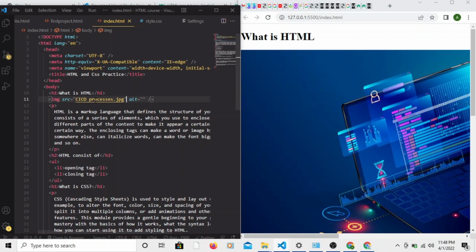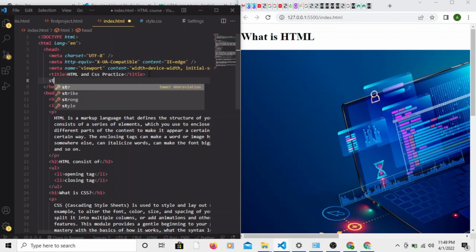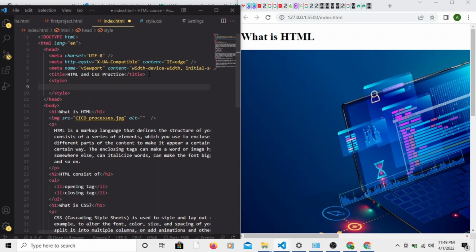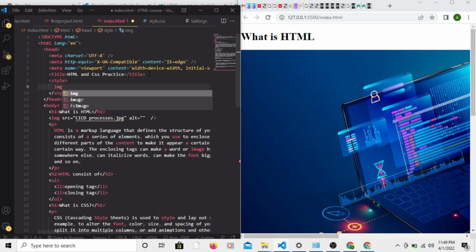Let me specify the width and height. No, I'm going to use the CSS property, this inline styling property, to create that, so no need of that. I'll come to this place and write style, press tab. First of all, let me target the image tag. Let me target the image, curly brace.